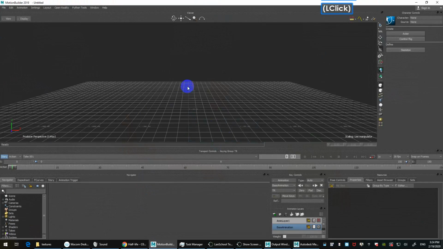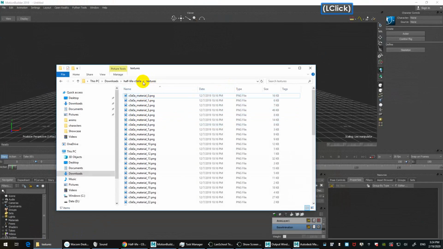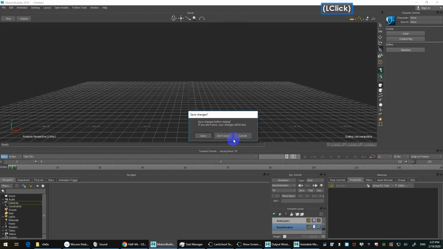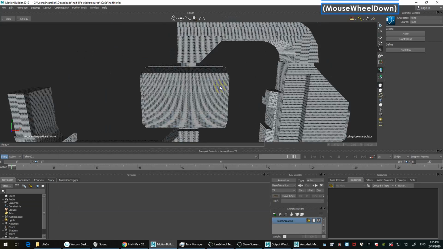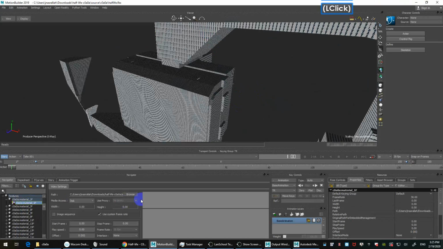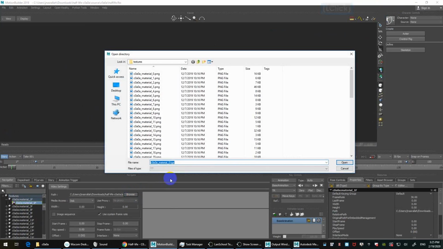Create a new scene. And source. Open. So if I press 6 now, okay, so let's change the textures again. Browse. TGA, or should I, let's go with PNG, let's see what happens.